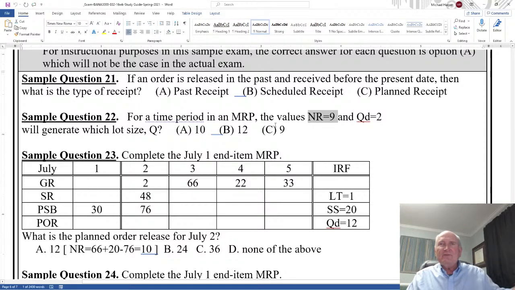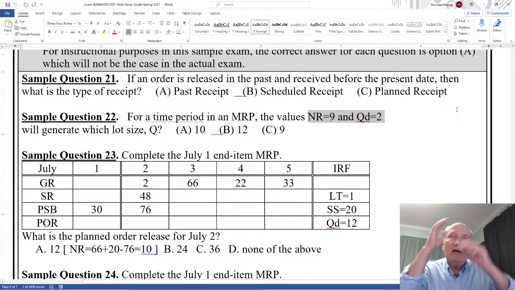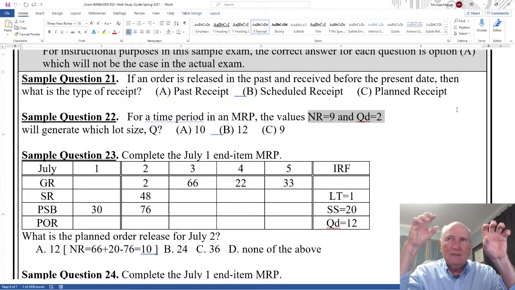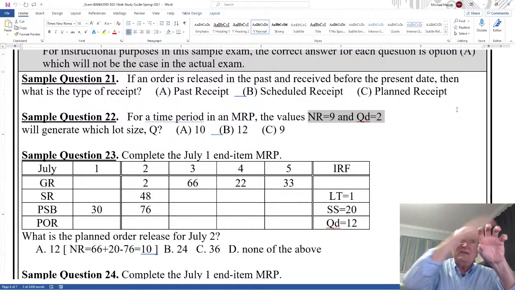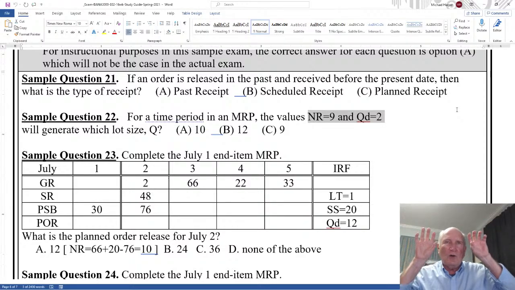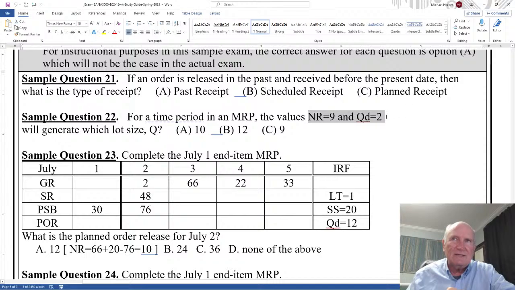You don't need any of that information. All you need is those two numbers. And so in this question, I'll be giving you information. You have to look for the net requirements, and for the net requirements, you don't need any of that other information. In the lot size discipline, those two numbers are all you need to determine the lot size. So I'm emphasizing, first of all, how to determine the lot size from those two numbers, but also that to get the lot size, those are the only two numbers you need in MRP.